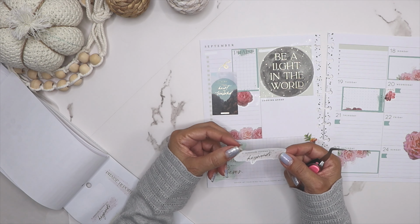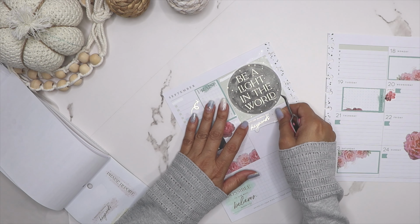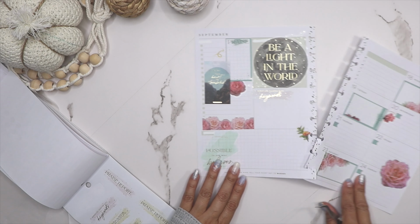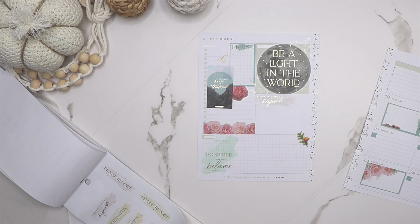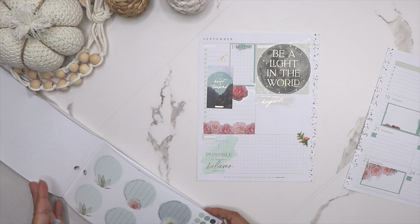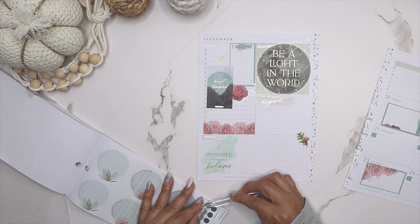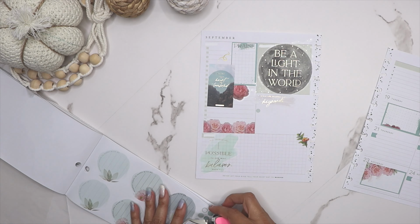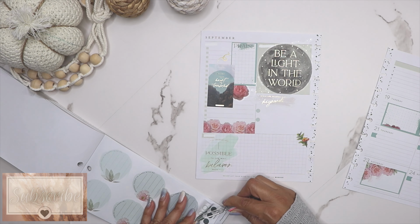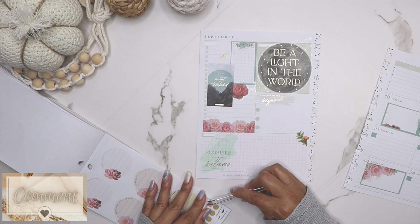This one says scripture reading plan, keywords, and I want to put this one right here and see if I can find some bullet points and add them here. I just saw them. Right here, I have bullet points and I can bring in this mint green color. And I can just make 3 bullet points. I think I'm gonna change one of them to the pink one.